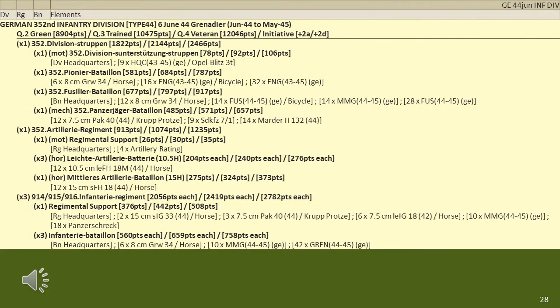Let's first look at the detailed breakdown of the 352nd Infantry Division. This division used a 3-battalion regiment, so it was reasonably powerful. It lacked experienced and possibly fully trained troops, and some of its equipment may have been captured enemy weapons with their associated issues, but on paper it was a reasonably powerful German infantry division.